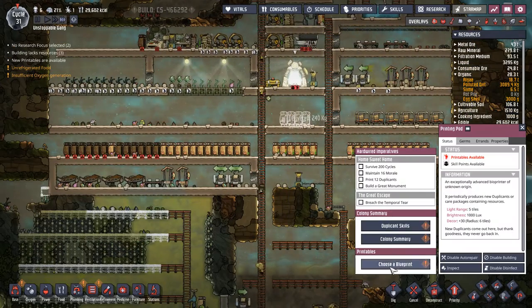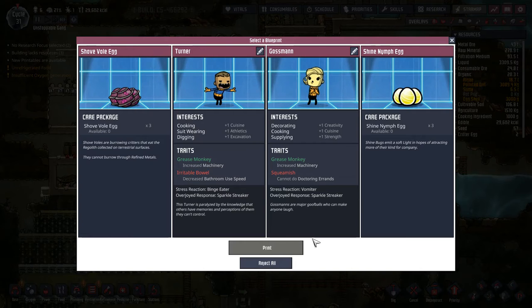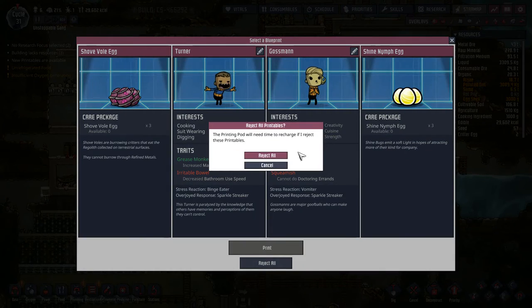Alright guys, we got a new duplicate. Let's take a look at this. Let's see. Not really seeing anything worth having. Cheval egg. I'm not sure what that is. I don't know how to farm them, and I know these guys are just annoying more than anything else, so we're just gonna reject all.